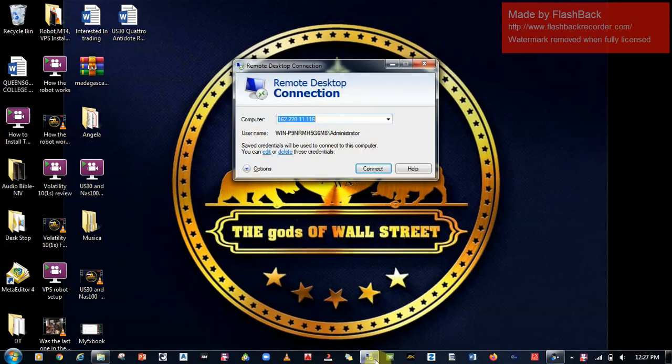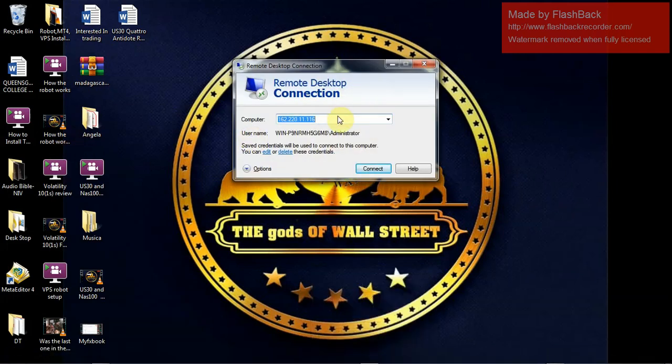Okay, so we use this on the computer. That's where you're going to put the IP address, which Privatevps.com will give you, or any other VPS provider will give you. That's what you put there on computer. It's a set of numbers separated by full stops.